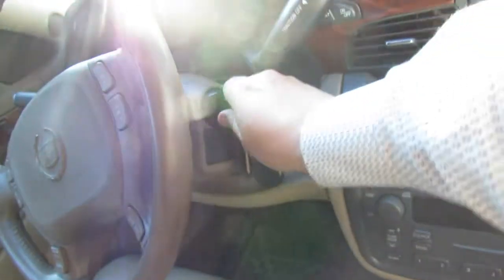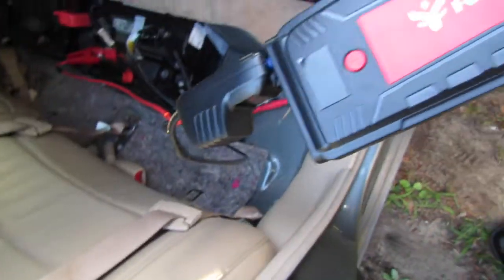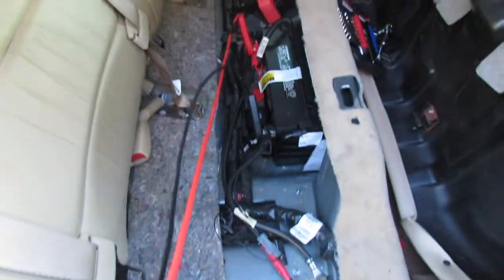Let's see if it'll start. The car started up on the first shot! Look at that — 14 to 15 volts. Look how big the cables are, guys — three feet each one, all the way out here. One of the wires just popped off — one of the cables. I was pulling a little too hard. But that's pretty cool, huh?